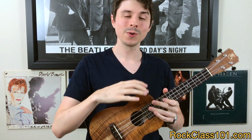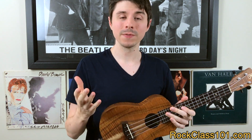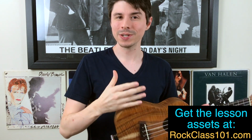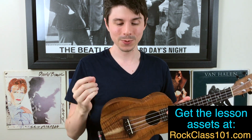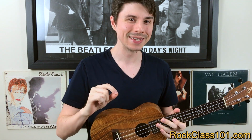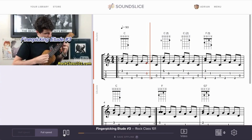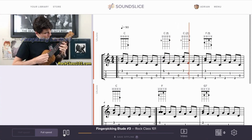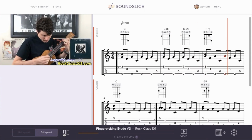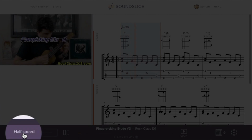So in this video, you're going to be learning the entire song. But if you want to get the tabs to print off and follow along with, you can do so by clicking this link or going to rockclass101.com and doing a search for Triple Strum Etude. So that's triple without the T at the end. Also on that page will be the on-screen tab viewer. This is a really cool feature where you can hit play, watch the tab scroll across in real time, highlight bars to loop sections, and slow it down to any speed you wish. Just a really great asset for learning this song that much easier.